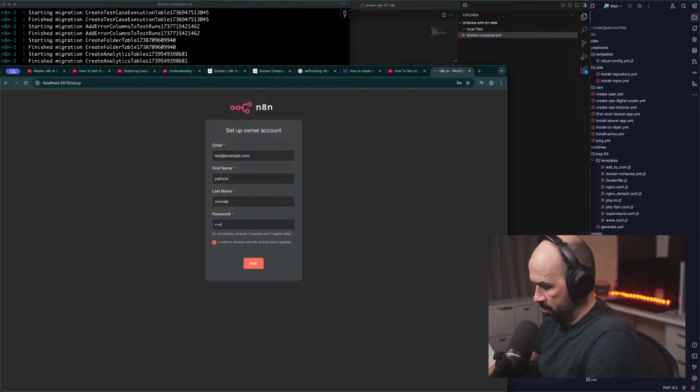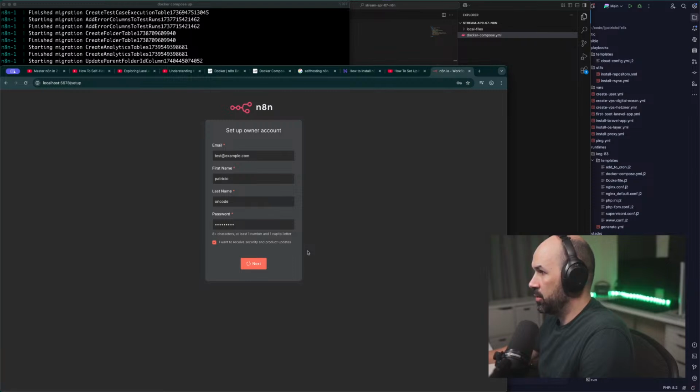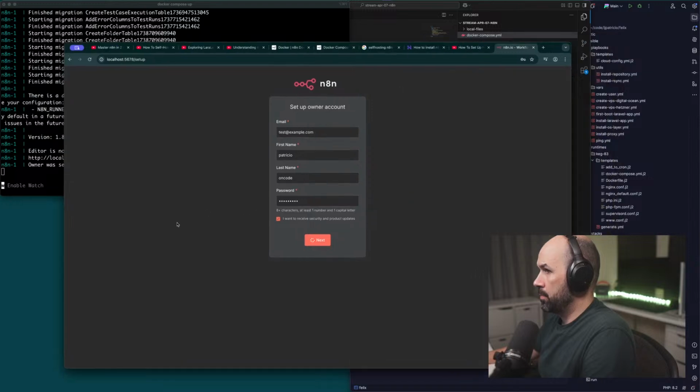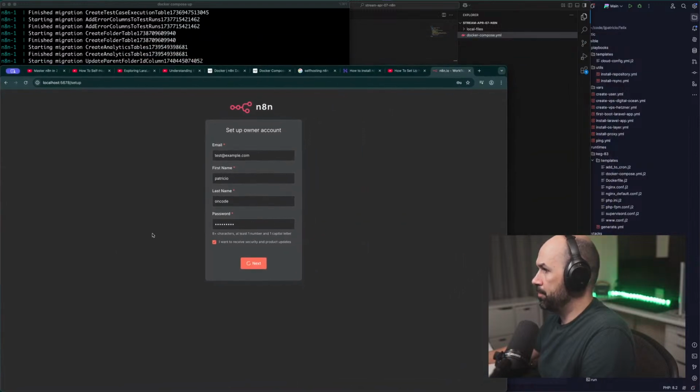Password. One number, one capital letter. I think I'm totally going to forget this. No problem. So the owner was set up successfully. There we go.